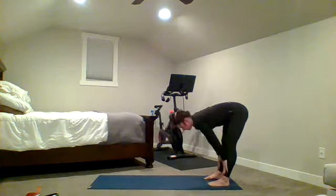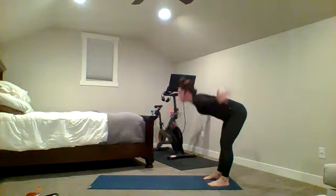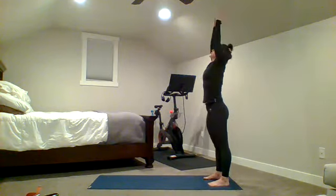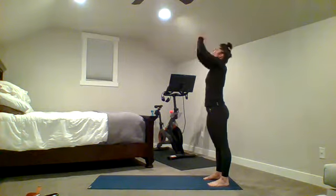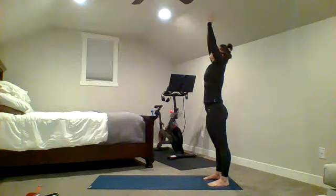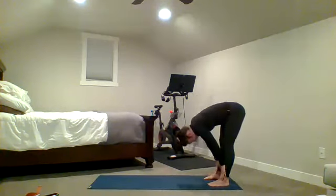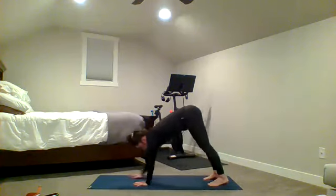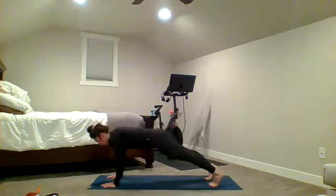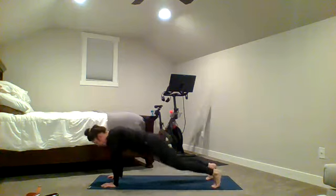Inhale, halfway lift. Exhale, forward fold. Inhale, sweep up. Exhale to heart center. Inhale, back to mountain. Exhale, sweep down. Inhale, halfway lift. On your exhale, plant both hands, walk them back out to the front of your mat. You can complete your flow. We'll meet back in downward dog when you're ready.